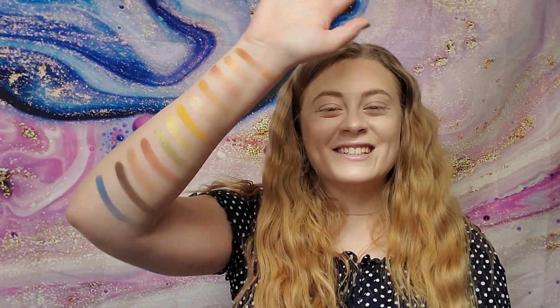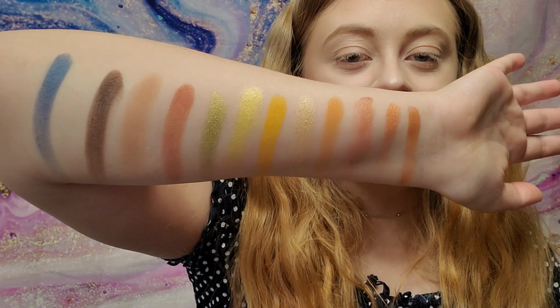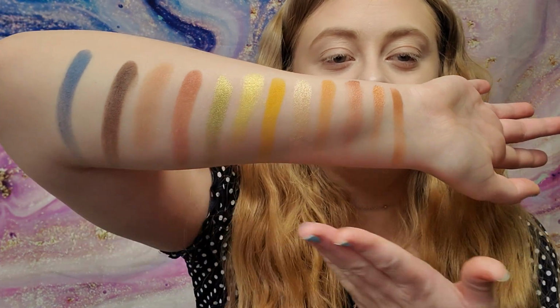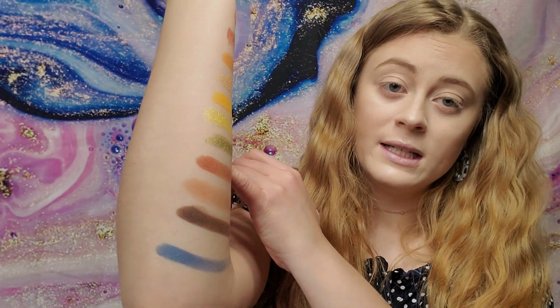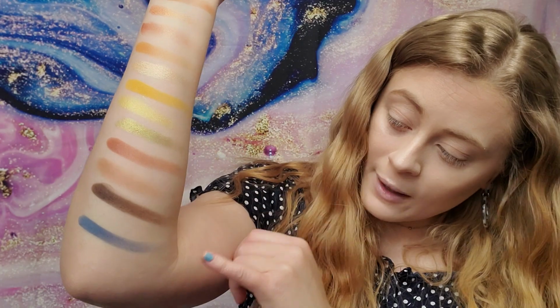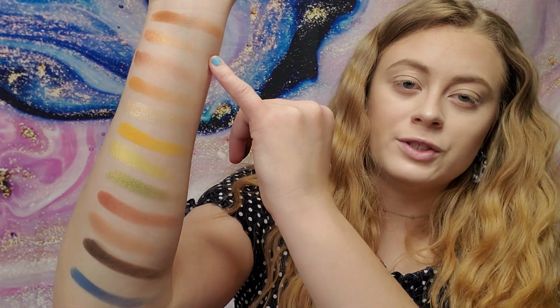And this is the whole palette swatched on my arm. You can take a moment and take a look. What do you think? What are your thoughts on the swatches so far? Everything looks super pigmented and beautiful. The green is gorgeous. I really like the green. I really like the blue, of course. I love the yellows. I love yellow shades, and this orange is so pretty.